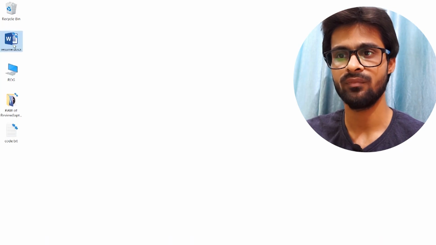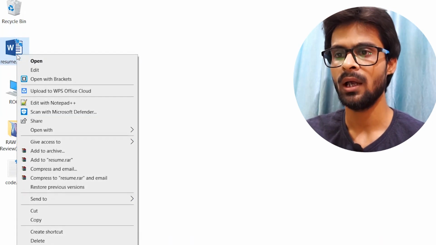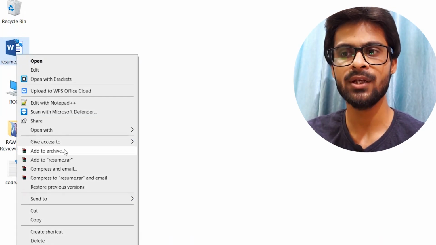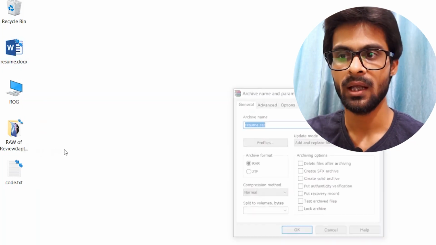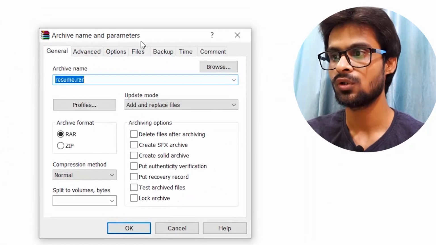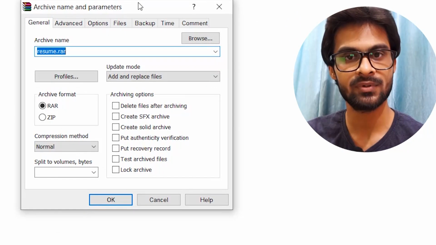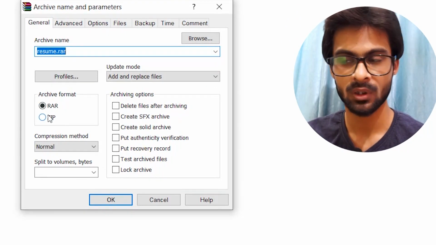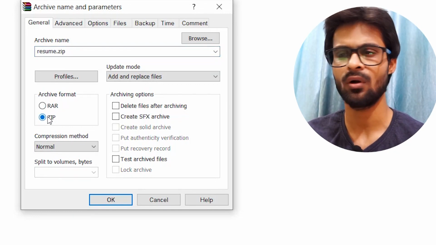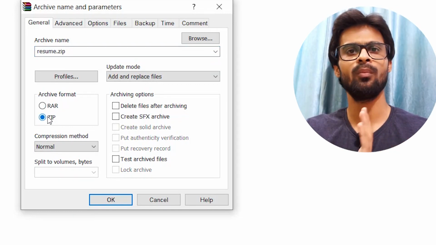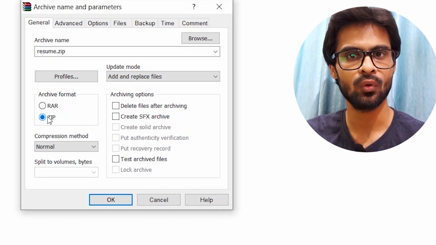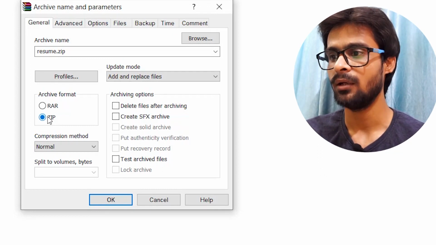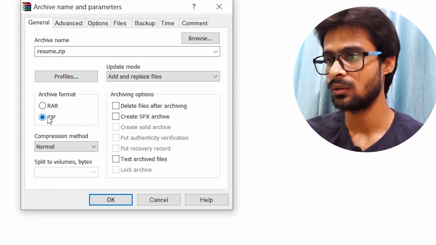Suppose we have this file, and I will go to add to archive and then click OK. As you can see, there are two file types, zip and rar. You can select zip or rar, whatever you want. There are two different algorithms to encrypt your files, and I will talk about that later.